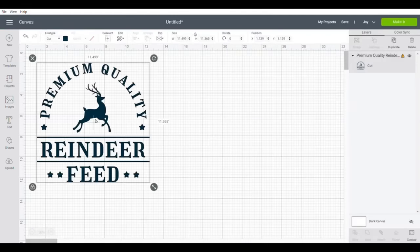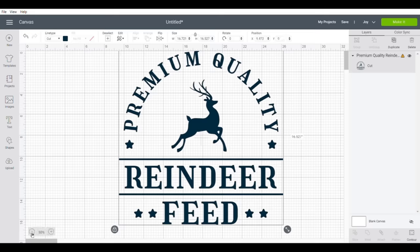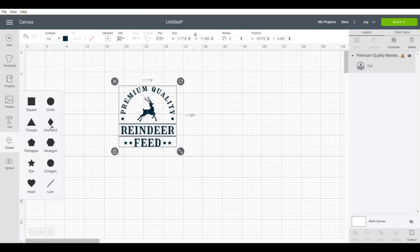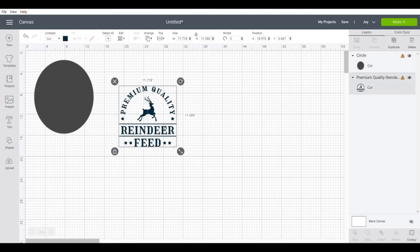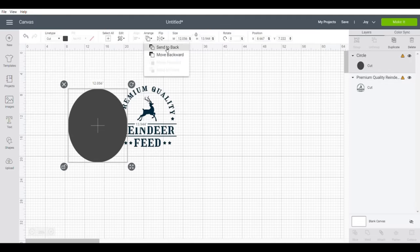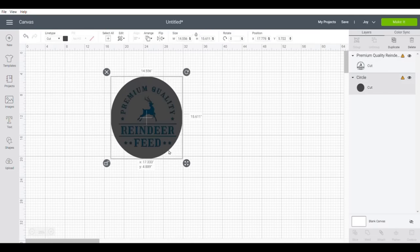And I found this really cool decal that was already made, and I thought it was so cute. However, I wanted it in an oval. So this is how I'm gonna do it. First thing I did was I went into shapes again, got my circle, and I unlocked it so I can make it into the oval I wanted. And now I will just layer these so that I can align them and I can see how big I want that oval to be.